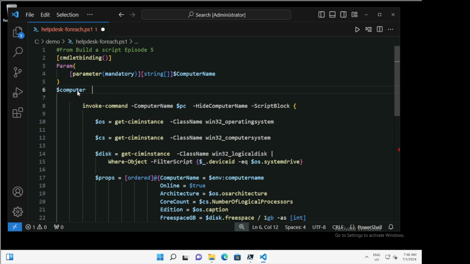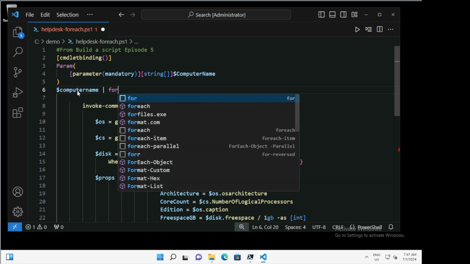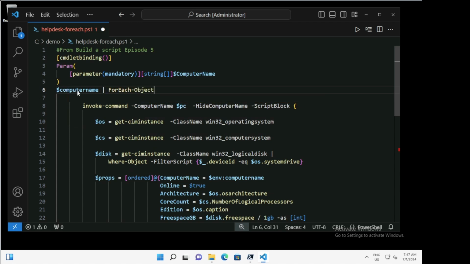So they would all be in the variable $ComputerName. So they would all be in $ComputerName. And what I want to do is take that array and pipe it over to ForEach-Object -Parallel.